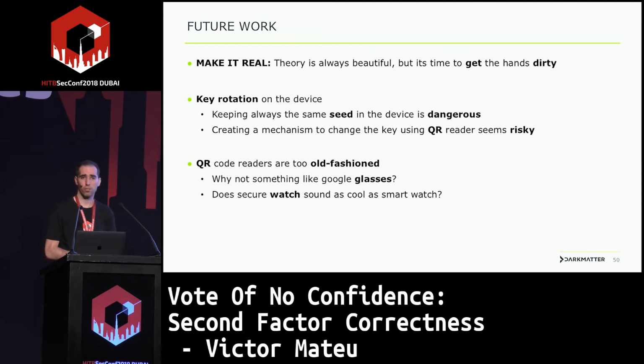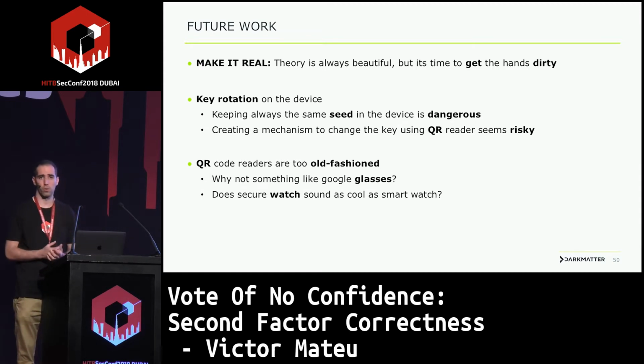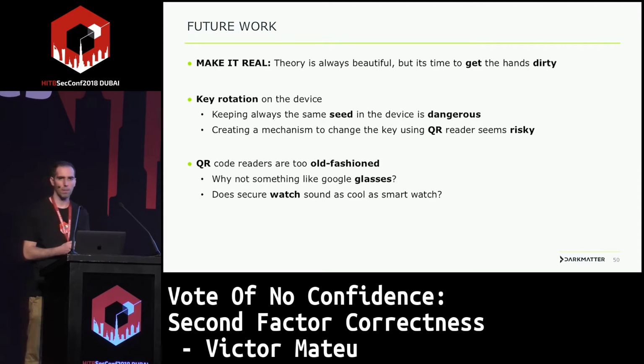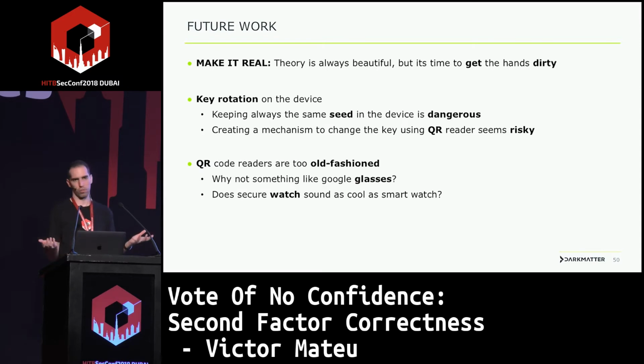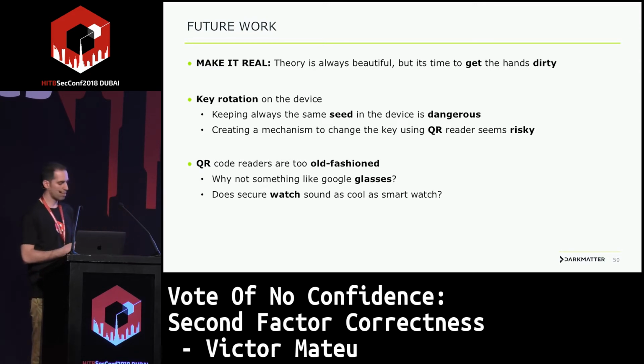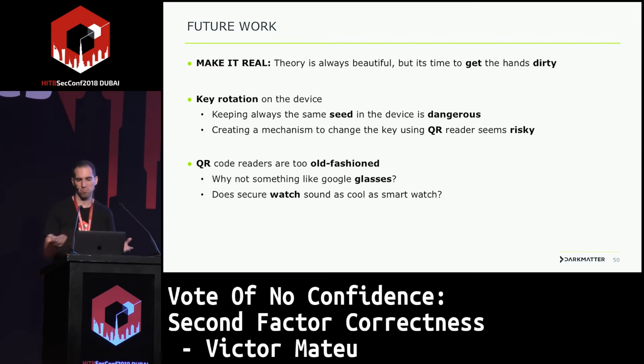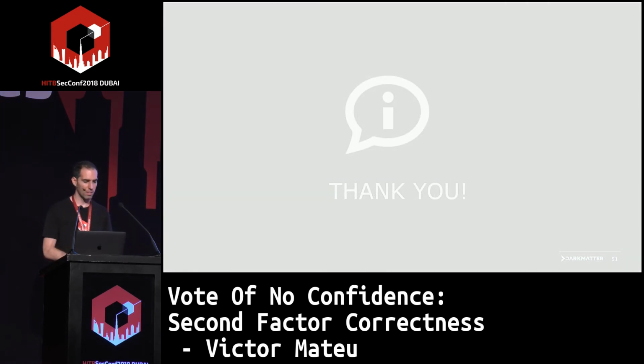And yeah, there is also the topic of the QR codes. It might be that the QR codes are already a little bit old-fashioned. Maybe instead of a device that is able to read a QR code, we might think of, I don't know, a smartwatch that, without internet connection, validates all your operations. Maybe something like the Google glasses that, once you do the operation, retrieve the information. That would be interesting. And this is the ending remark.